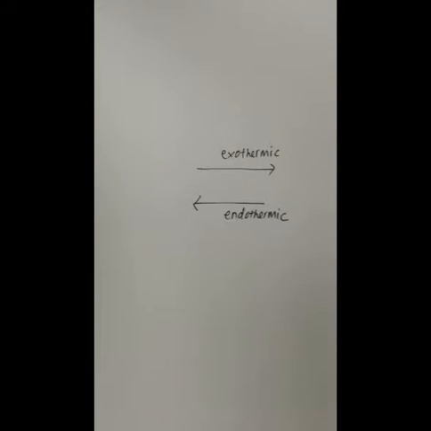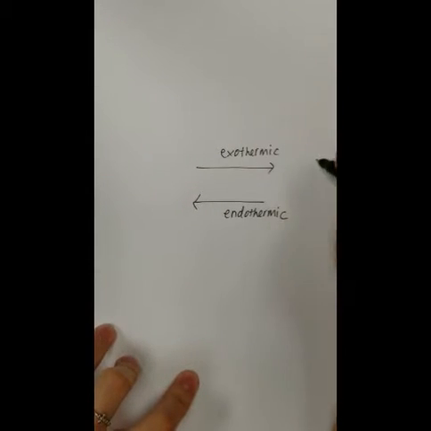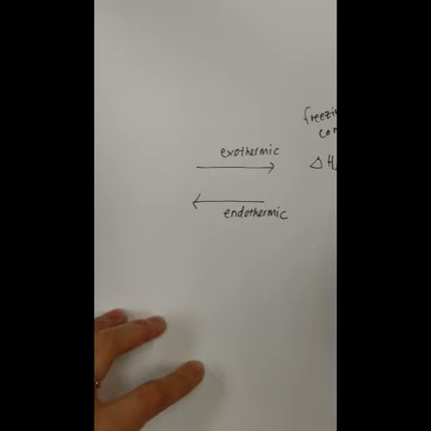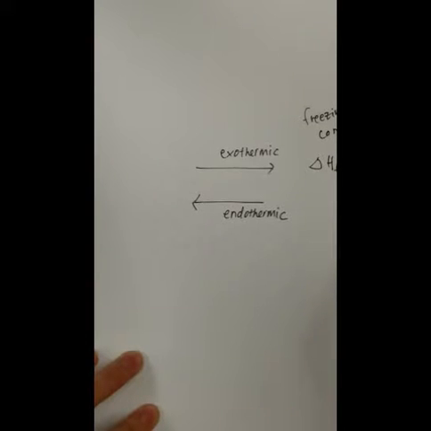Now you have exothermic and endothermic reactions. If the phase transition is exothermic, which means that delta H at the normal transition temperature is less than 0, by freezing or condensing, the entropy change is negative, because we defined the entropy change as delta H over T. If this is negative, this will be negative. What this means is that the transition reflects a greater ordering of the phase that is formed during the transition. For example, if solid is formed from a liquid during freezing, the negative entropy change confirms that the solid is more ordered than the liquid.